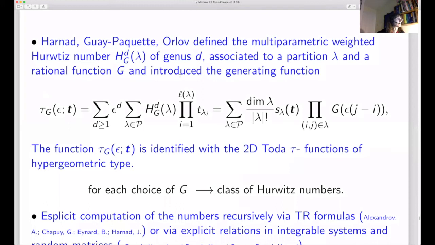And on the other side, we have this expression that was also proved in John's papers. So this expression here is the same as this expression here, where now we have the Schur function. And this g function here that describes the multiparametric Hurwitz numbers is explicit and appears in this form. Okay, so when you look at this expression and you look at our expression, it looks almost like a cousin.